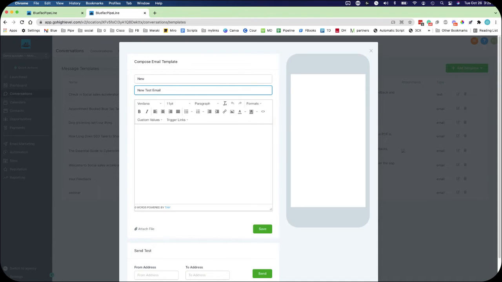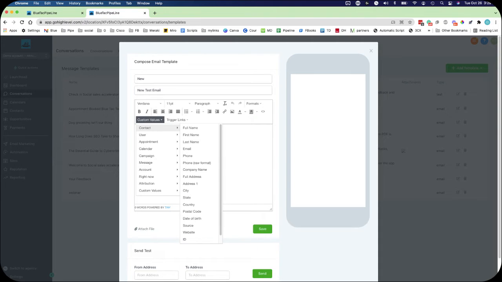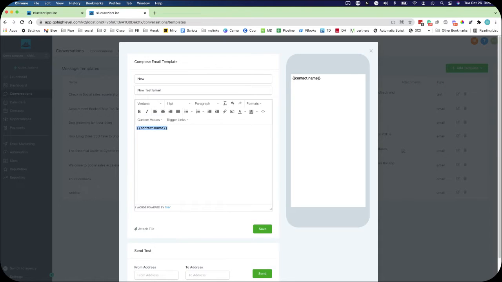All right, you can also, when it comes to this, bring in custom values. So say you wanted the customer's full name in there. You could bring that into the top of that. So you just click on it, and then you're going to hit copy, and then you're going to paste it. And that would bring in that information. I like to do that because that shows that it's not junk email and that it is for that person. And I also like to include the date and time of the appointment. So if this was an appointment email, I would want to include that too, so that they can see, okay, this is when my appointment is. It's just easier to read for me and for them, so I try to do that.